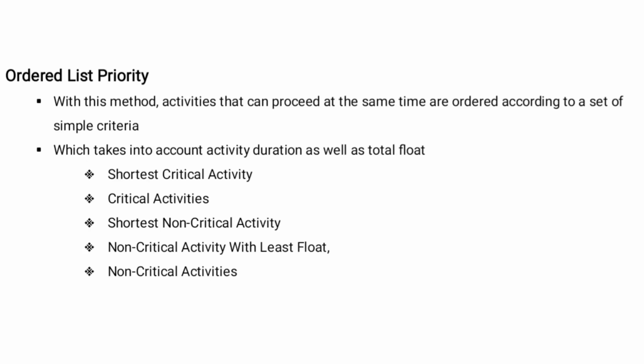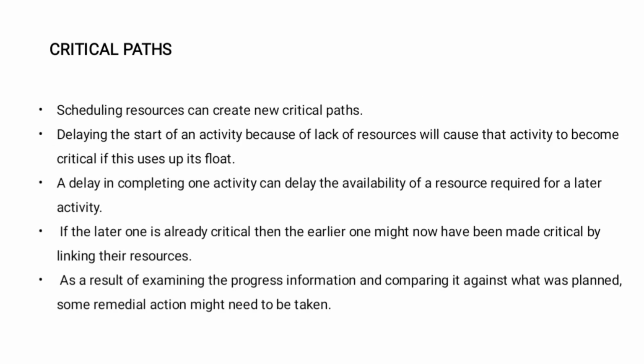Ordered list priority. With this method, activities that can proceed at the same time are ordered according to a set of simple criteria, which take into account activity duration as well as total float. They are: shortest critical activity, shortest non-critical activity, non-critical activity with least float, non-critical activities. Then the critical activities.